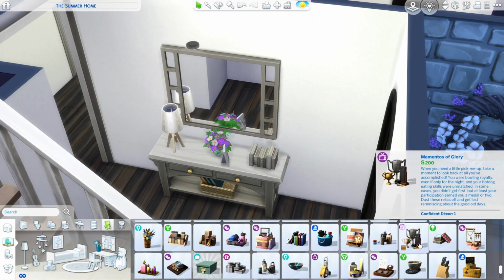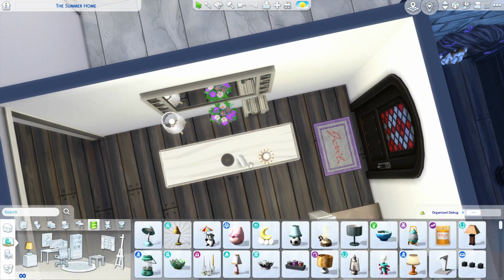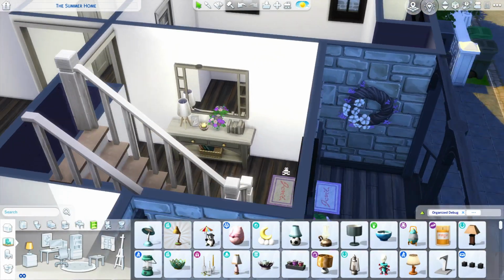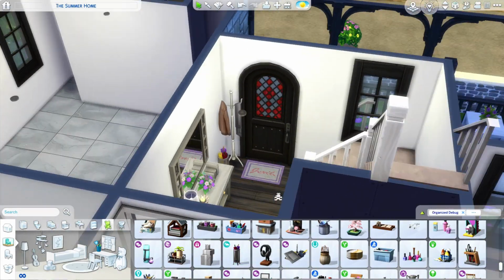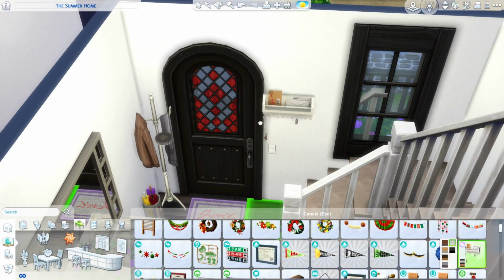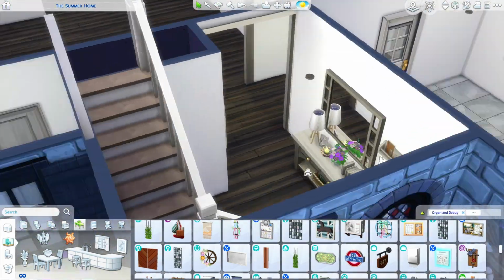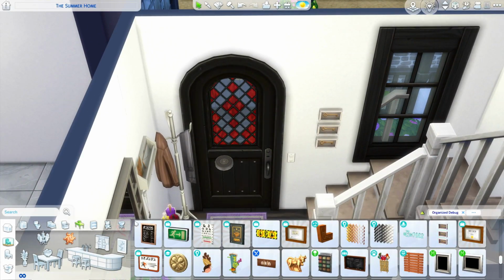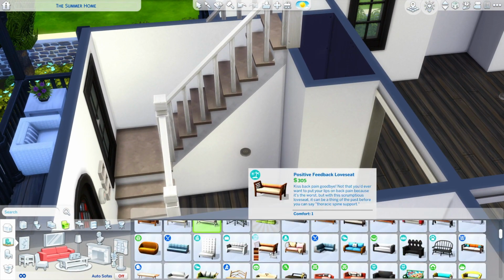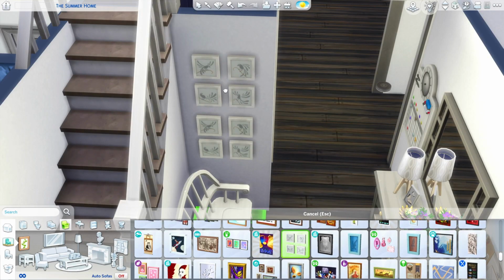So yeah, and now we are just furnishing the entryway, and I use this mirror that I love from Seasons, and just some clutter on this little table from the base game, and some purple flowers from Wedding Stories, because purple, obviously. And I'm doing my typical entryway type of furniture, and now I'm wishing that door came in different swatches. I like the black door, I'm trying to use that door for most of my builds in Windenburg, but the window, like the stained glass, not so great colors. It's the way it goes.